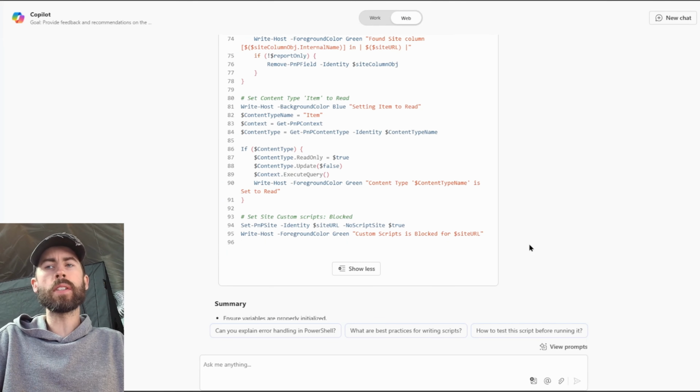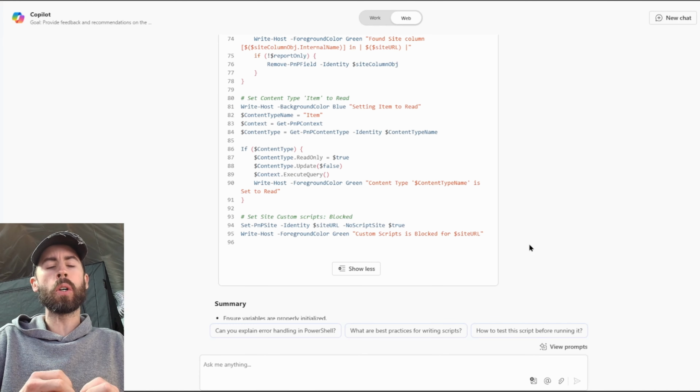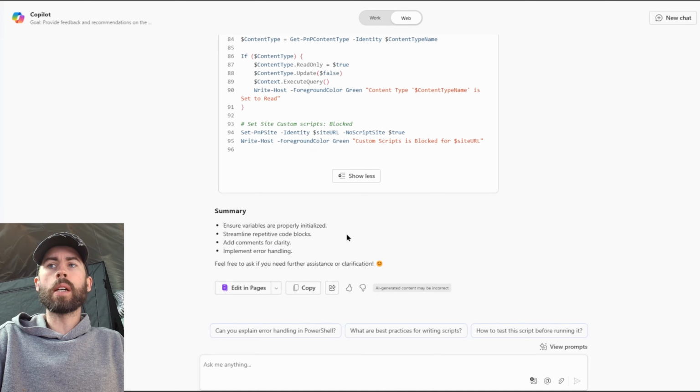I can then take this code and ensure that it runs accurately against a test environment. Any code you always need to review, just like any output from Copilot, please ensure that you review to validate it aligns to the specific requirements at hand. Always run in a test environment, or in this case, if it's SharePoint Online, against test SharePoint sites. I can then review the summary as well and move forward.